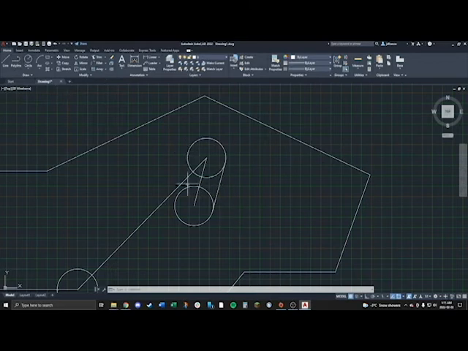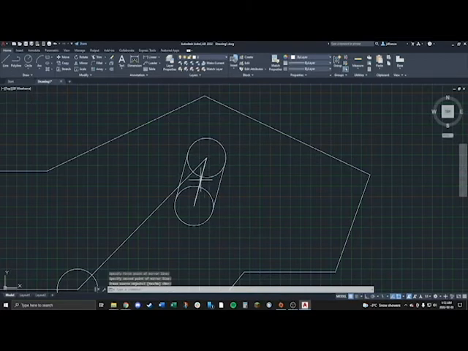Now, I need to get this over here. There's actually a really easy tool you can do to get this, because this is halfway between here. It's half of the distance we need to get here. So all I'm going to do is I'm going to hit the mirror function. It asks me to select the objects I want to mirror, so I just want to copy that one, and I'm going to select the midpoint here. And now it asks me kind of where do I want it? So why is that not working? So yeah, then we can lock onto this endpoint and do that. Erase source object. We do not want to do that.